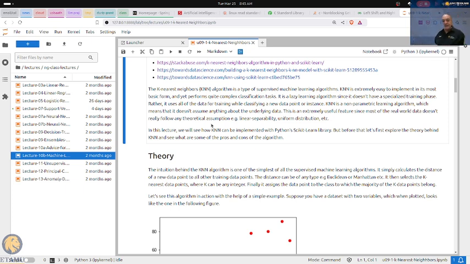You shouldn't confuse K nearest neighbors with K means. Later on, when we get to unsupervised learning, we'll also talk about K means, which is a way of doing clustering, but they don't really have any relationship. KNN, K nearest neighbors, is a type of supervised machine learning algorithm. It's extremely easy to implement.